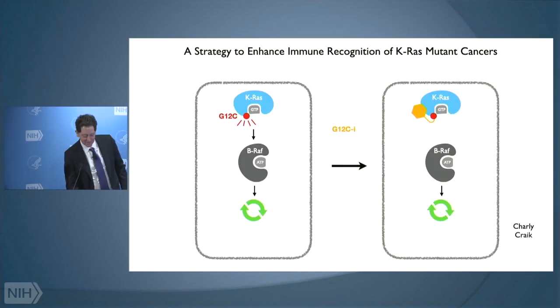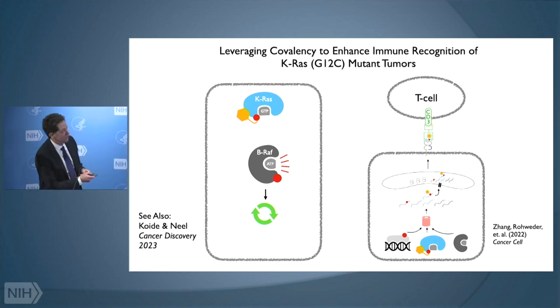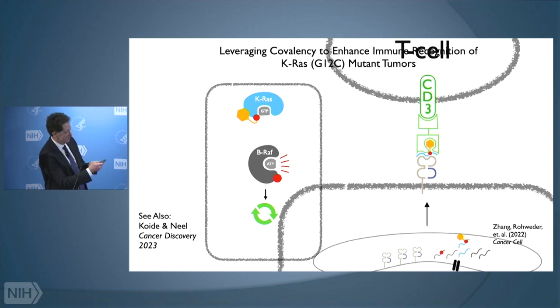Yeah. My favorite idea is that the degrader idea is great because if you induce degradation, you have more peptides. That helps antigen presentation. And the cool thing is we haven't done it yet, but if we had a degrader molecule, then this piece would look like the part that bound to RAS, but then there'd be the PROTAC version, right? So then it would bind to some E3 recruiter. So then we could make this thing not an antibody to the drug, but just to the E3 recruiter. And then you could use it for any covalent PROTAC, and you would have this strategy every time. So yeah, that's great.